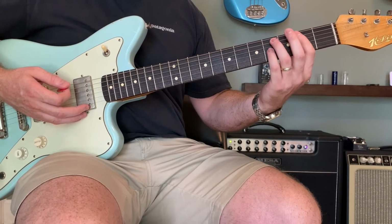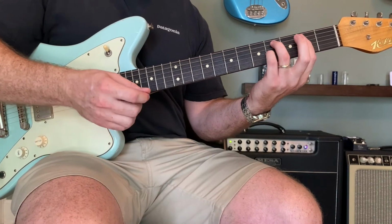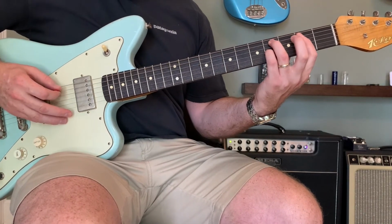So with that in mind, let's take a look at how that whole second half of the riff will come together. If you put everything together, pardon my sloppy playing, it'll sound something like this.